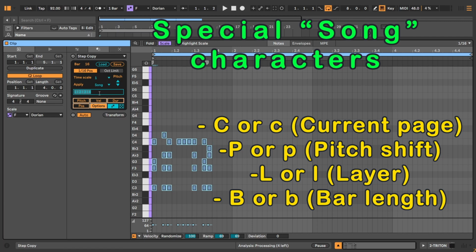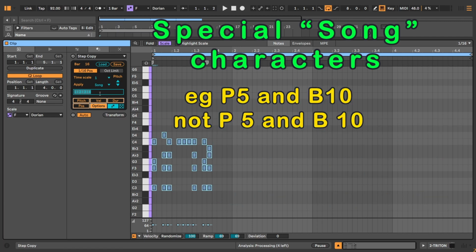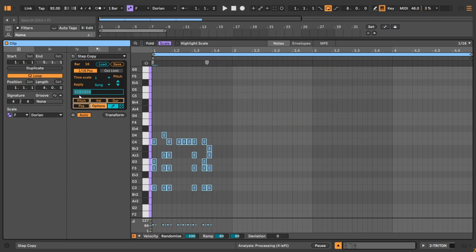And with B and P, don't put a space when you put a number in, because the code looks for that character, B or P, and immediately looks for signs of a number right after it. Spaces are only for separating whole commands. It's just all sorts of stuff you can do with the song sequencer. I highly doubt anyone's actually going to write a whole song that way. Well, that'd be great if you did. That's great marketing for me.